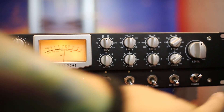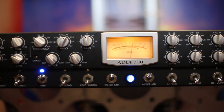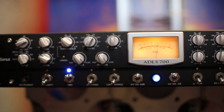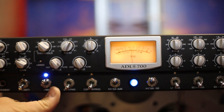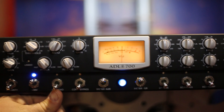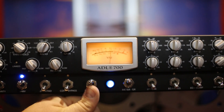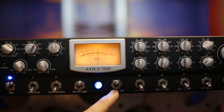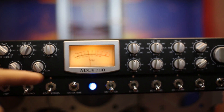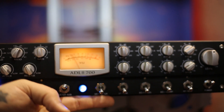You have your output level here. You've got several switches down here at the bottom. Instrument inputs are here so you can plug your bass guitar right into this bad boy. You've got polarity, phantom power, and a 20 dB pad. Your compressor bypass switch is here. You can change the meter to negative 6 dB. Meter to gain reduction — so if the compressor is in, you'll actually see in dB the gain reduction that's happening.